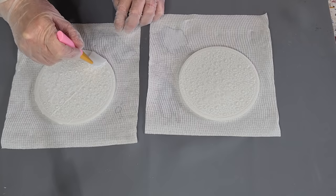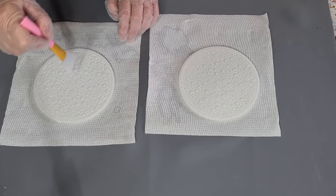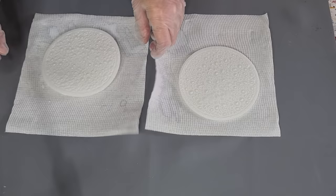Otherwise you'll be frustrated and you'll have to cut all that backing off. You guys know what I mean, don't you? Clean it off like so. All right, I think we're good. Actually, I could just pick that up, couldn't I? Like so. All right, that is pretty good.